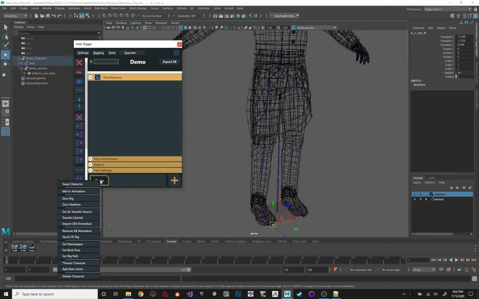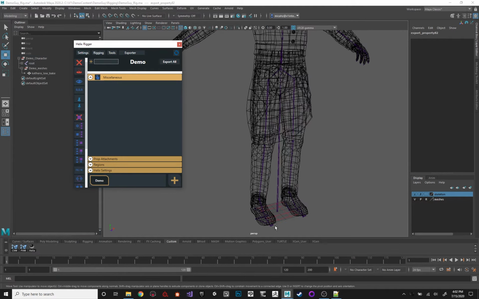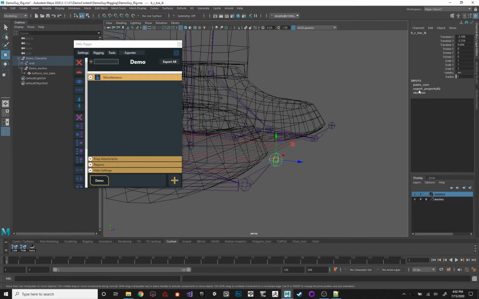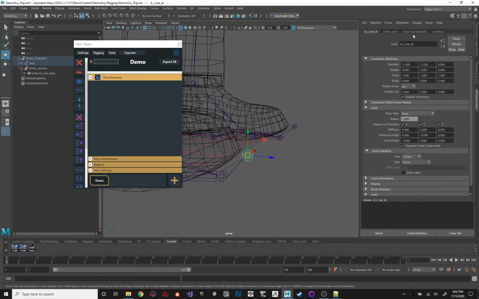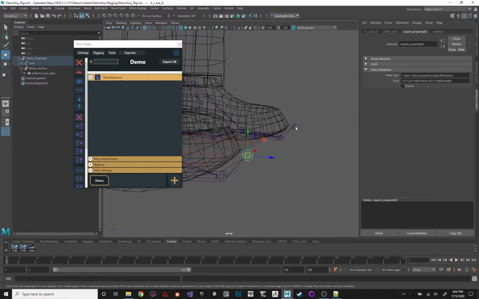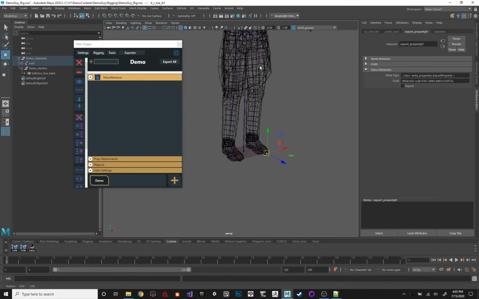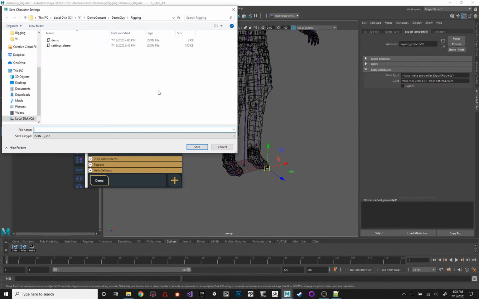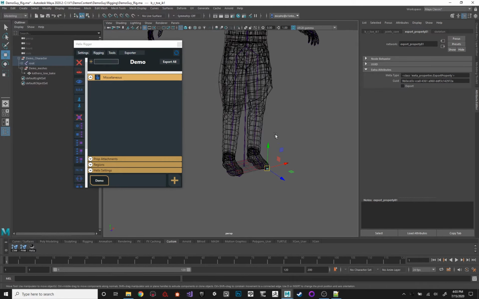So to add a joint, all you have to do is right click, hit add new joints. You'll see it's got the export property, it's connected into the joints now. We'll go to the export property and not export these as well. Settings. We'll resave the settings file to include those joints in that markup.